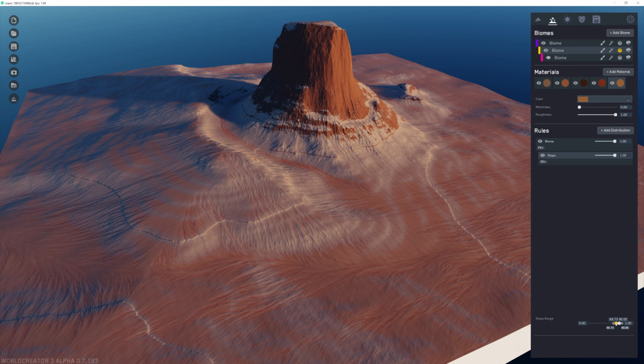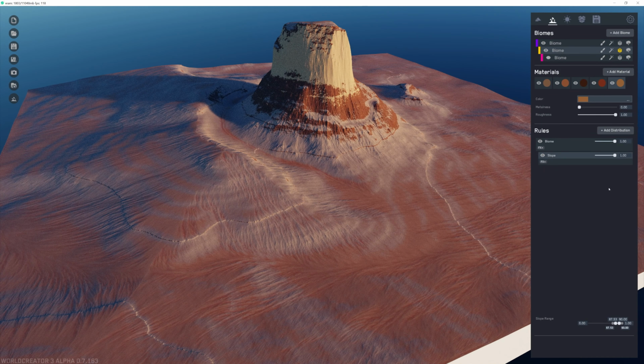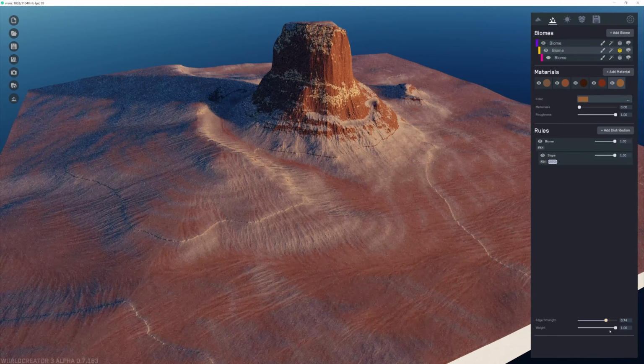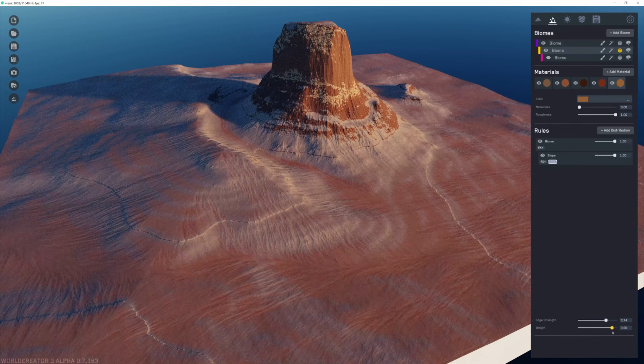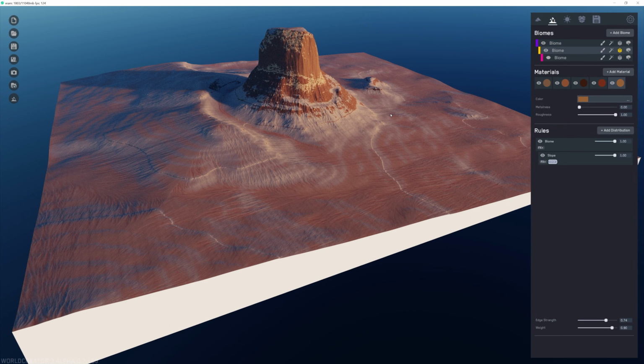We're going to make sure the vertical is really sharp. There we go. And then add edge strength. Just a little fun.